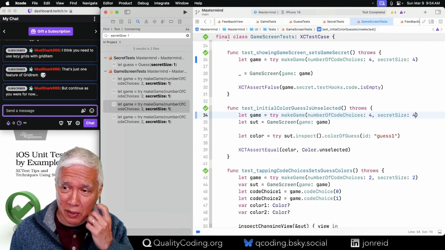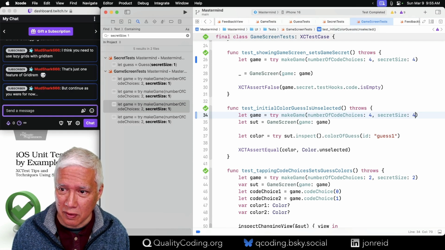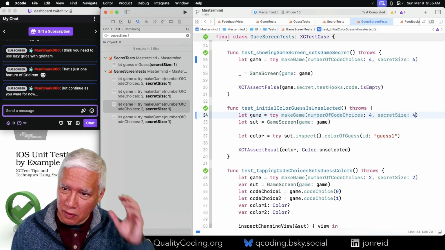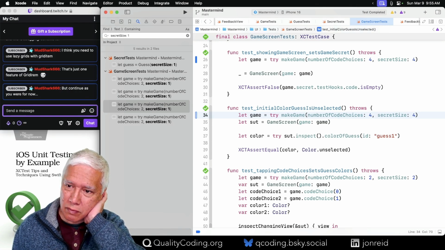Starting to see some duplication here. Guess one.